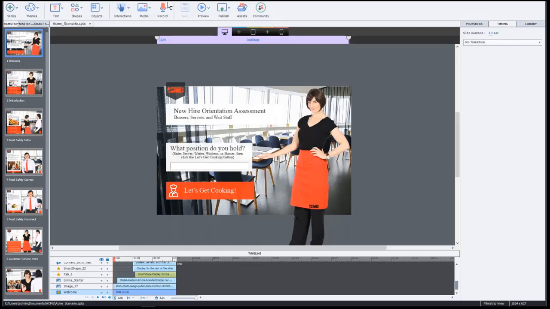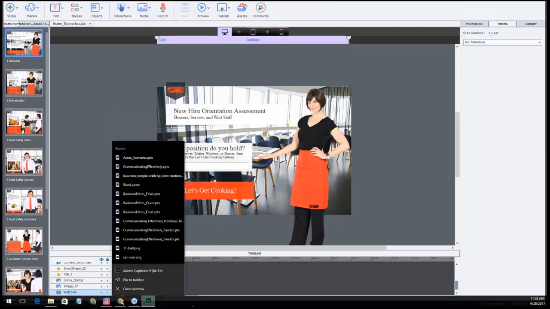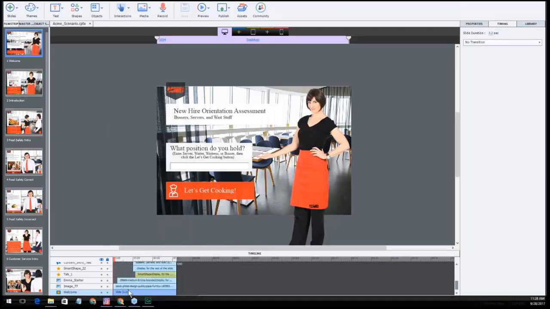So you can bring them in pretty easily into Captivate to resize them and make them work from there. You could try doing the resize function, but you're going to get some weird skewing. It's not always going to keep the proportion.